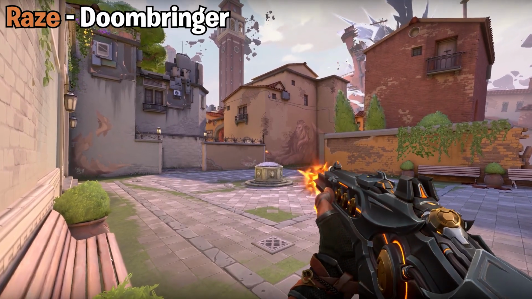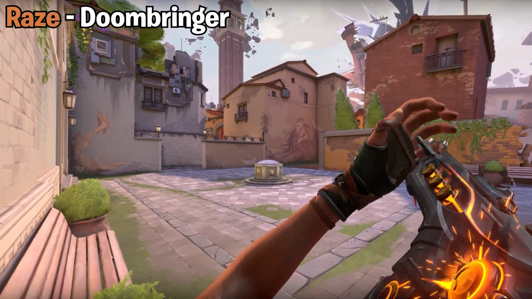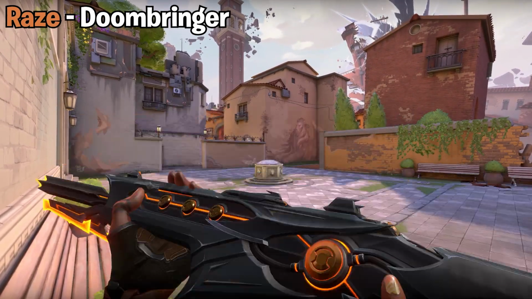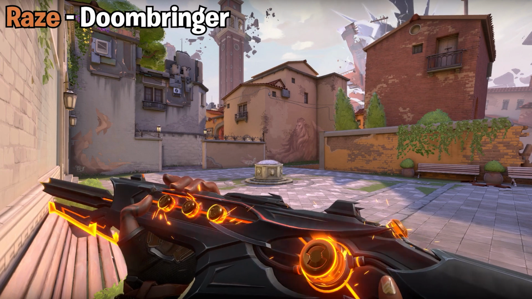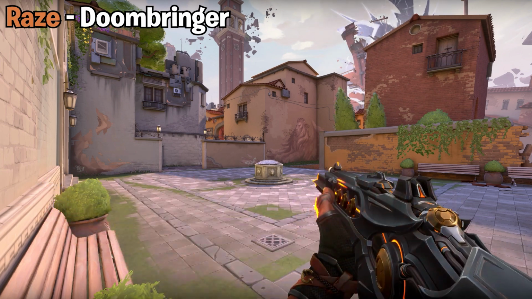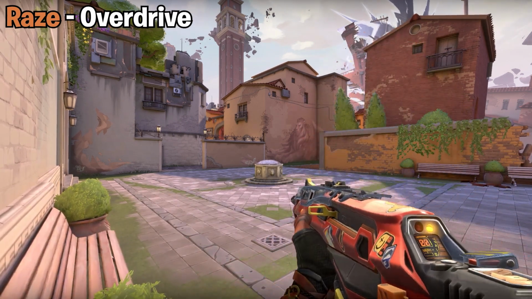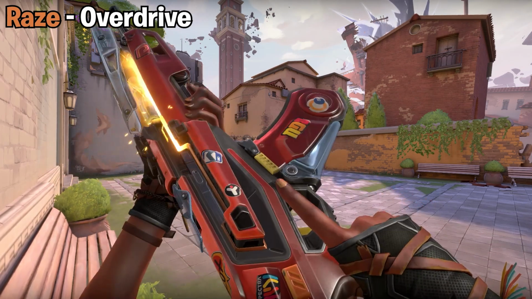For Raze, I'd say she matches the orange Doombringer pretty well. I keep coming back to the skin, and I think that's because you can never really go wrong with the main black or grey, then the highlight or glowing colors just match some of the agents really well, like in this case with Raze and the orange. Then I also went with the main Overdrive variant for Raze. A lot of the colors here line up, and it also sort of matches her whole mechanic theme with the gadgets and tinkering.